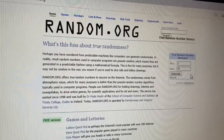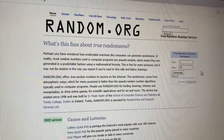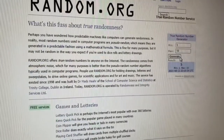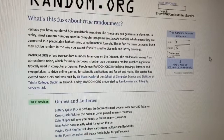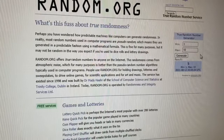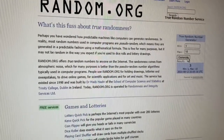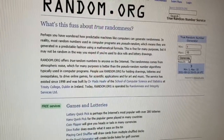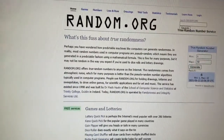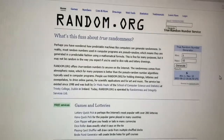So I'm going to generate to see what I get, and then I will go and look. So I'm just gonna generate 3 different numbers, and then I will write them down and go look at the list. So here we go. Okay, so for my craft, I got number 5. So I'm gonna write that down. Okay, let's see what we're gonna do for character. I got 3, so I'm gonna go ahead and write that down. And then one last time for my challenge. Okay, and for the last one, I got 6, so that will be my challenge. So I'm gonna go look at the list and see what we'll be making.